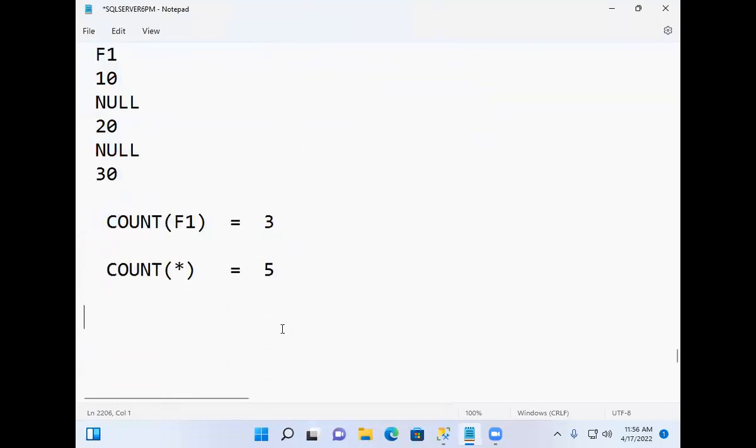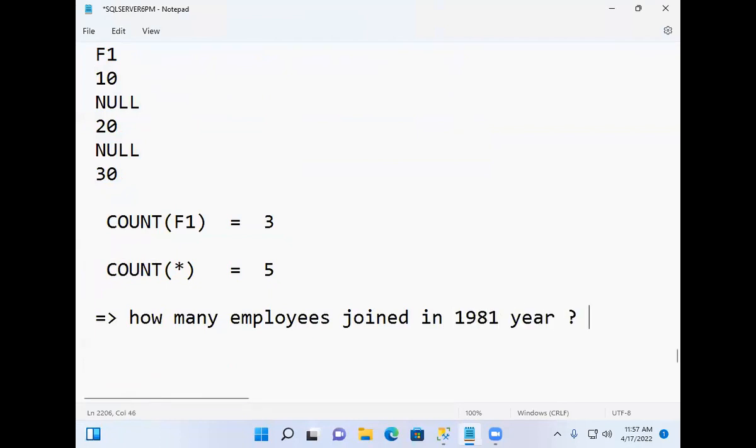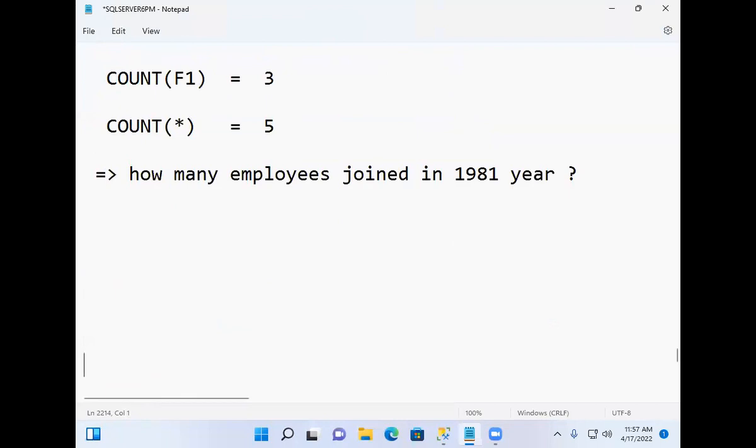Then, for example, I want to show how many employees joined in the year 1981. Then he's not asking for employee details, he's asking how many employees.